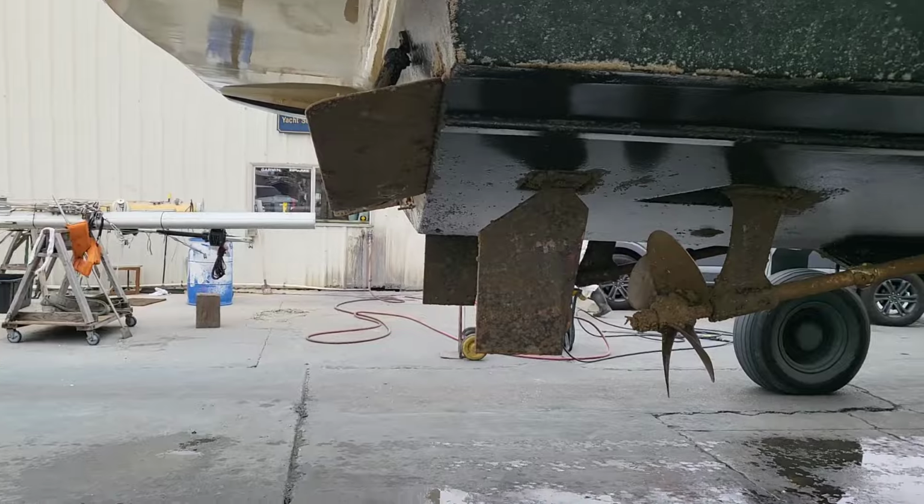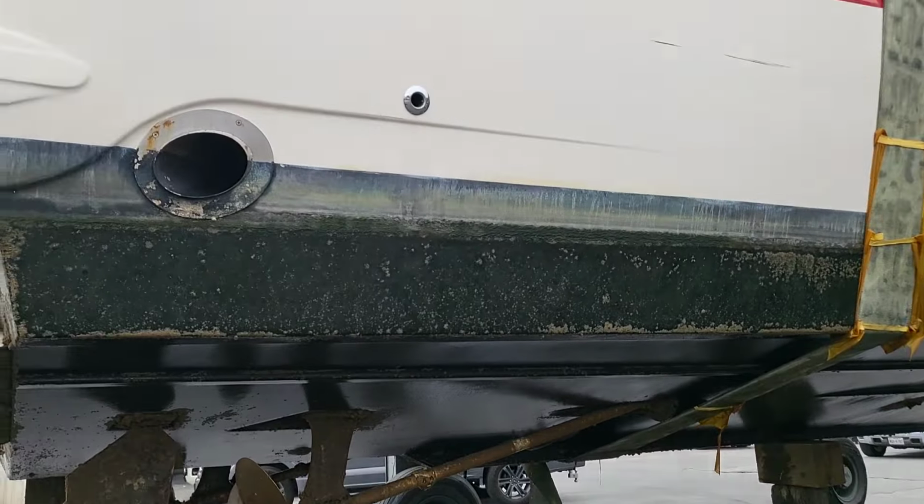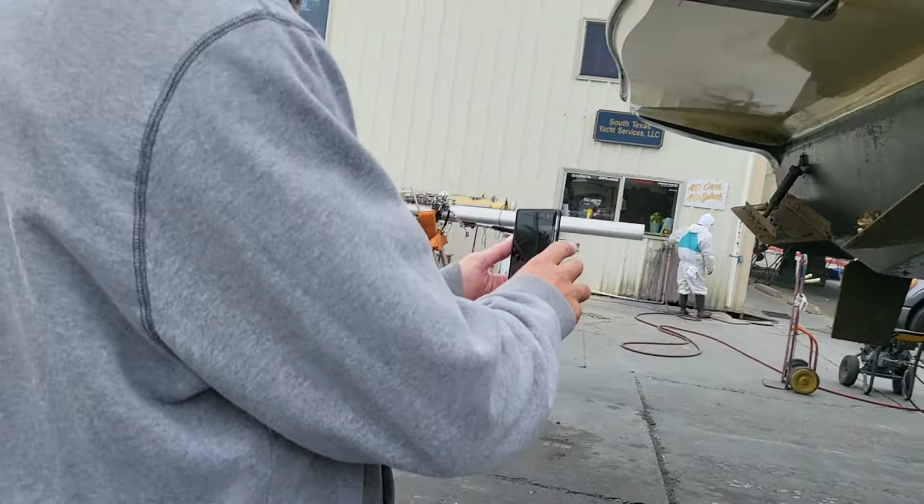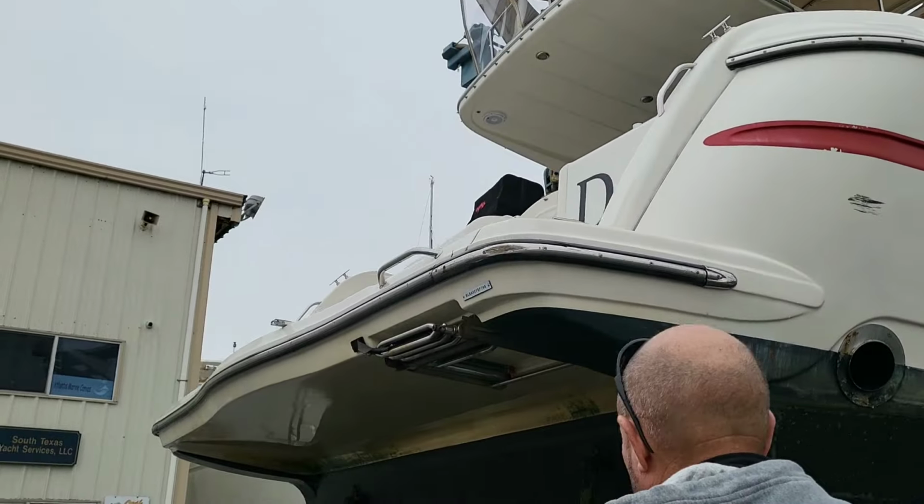Yeah, and they just told us that we could come back over here anytime we needed to get inside the boat. How we would get in there, I don't know. Bring it back. I'm like, I don't want to get inside of there. It's too tall.